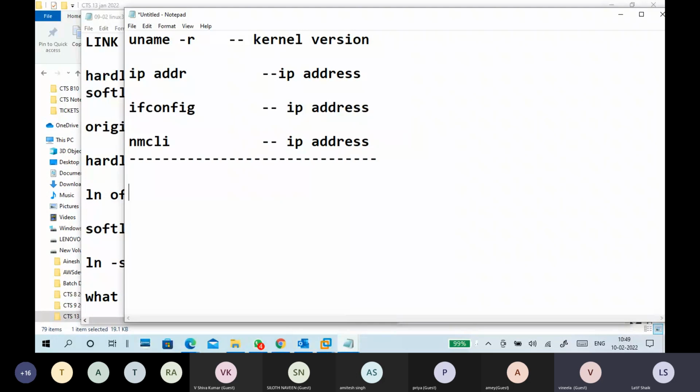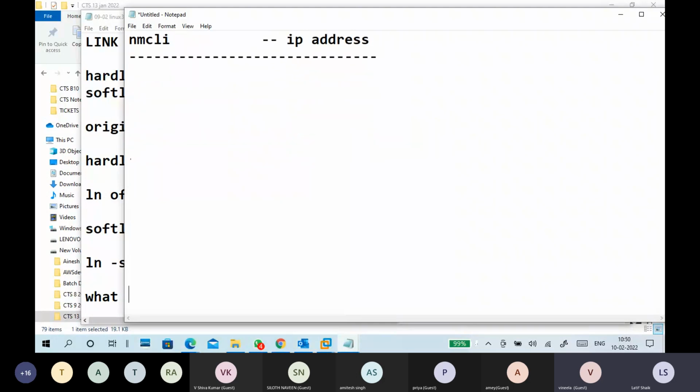But now the basic commands. When you get a Linux machine, what are the basic commands we can use? First one is date. Know your date command. If you want a different format, use the plus symbol and then give options like %d, %m, %y, and a lot of options are there.